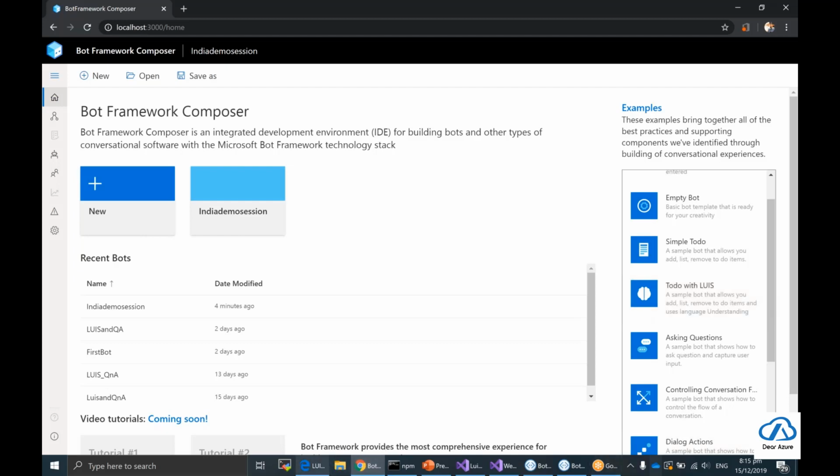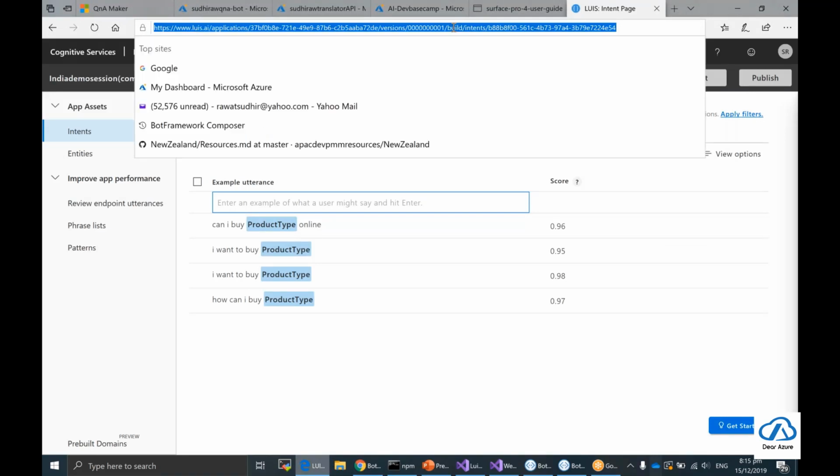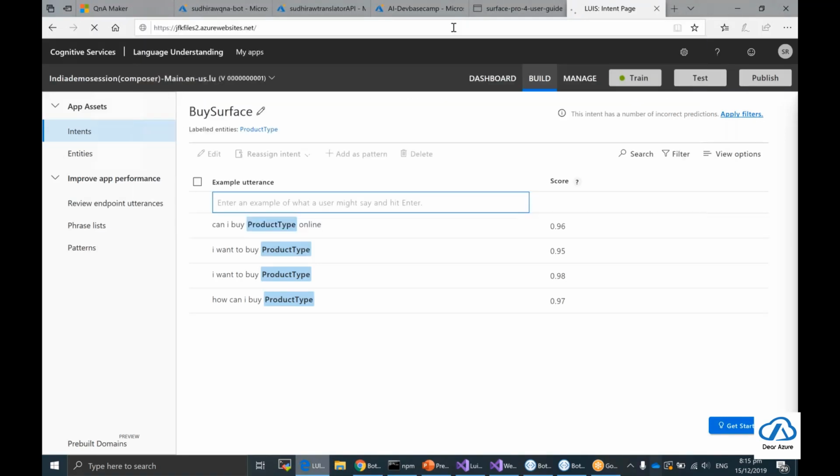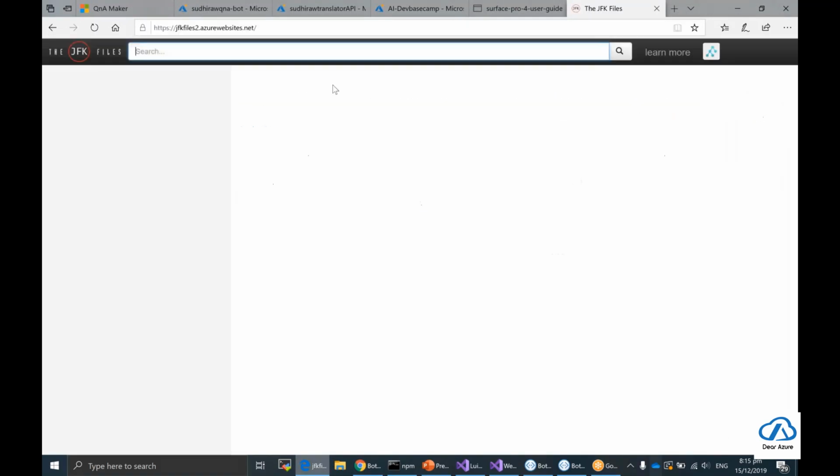And just a quick thing on that: if you've seen this website, it is basically built on the Azure AI search. It has a lot of files on John F. Kennedy's assassination, the case investigation reports.